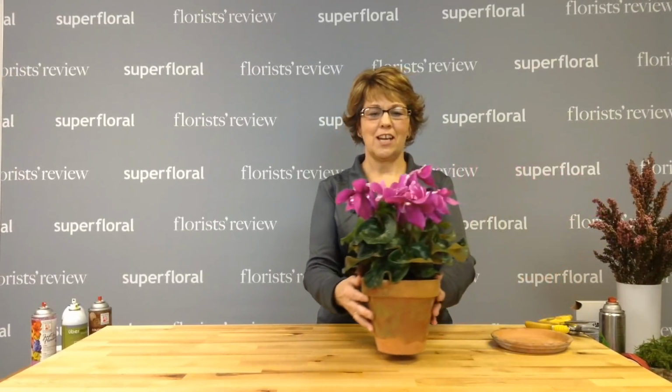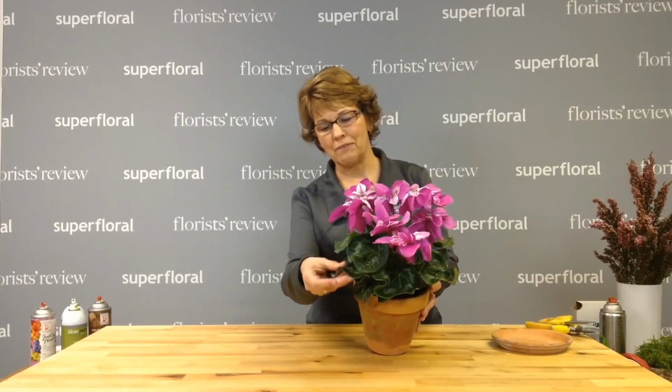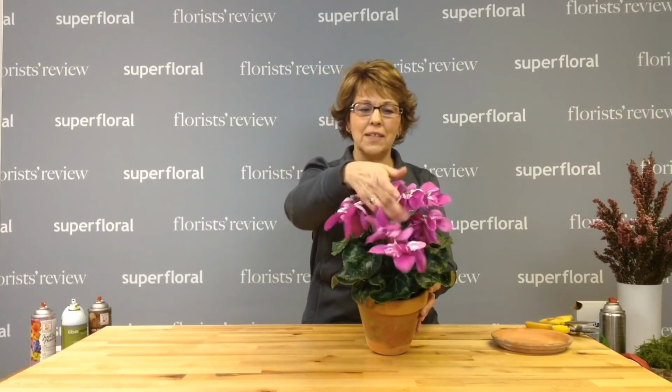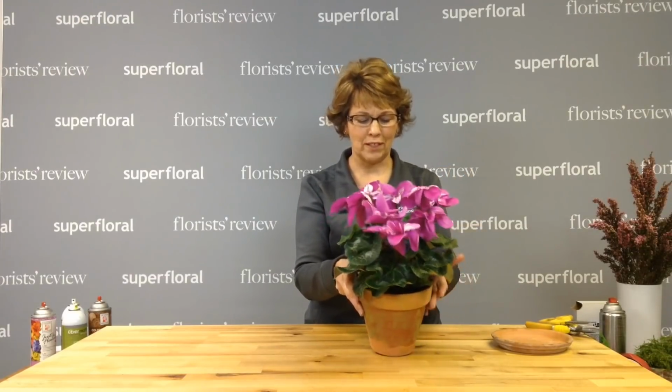So I just wanted to take a closer look at this because this is a beautiful cyclamen. I love the foliage with it having the variegation of the greens and little pattern. And then this one is almost like a cyclamen with a little cyclamen blossom on top of it. Love the color. So I just thought, oh, this would be a perfect start.